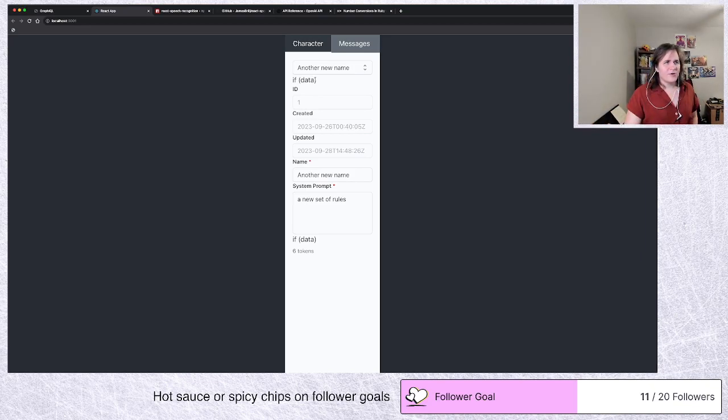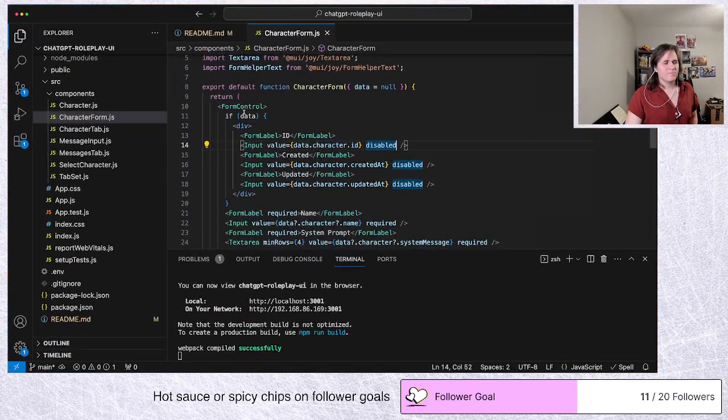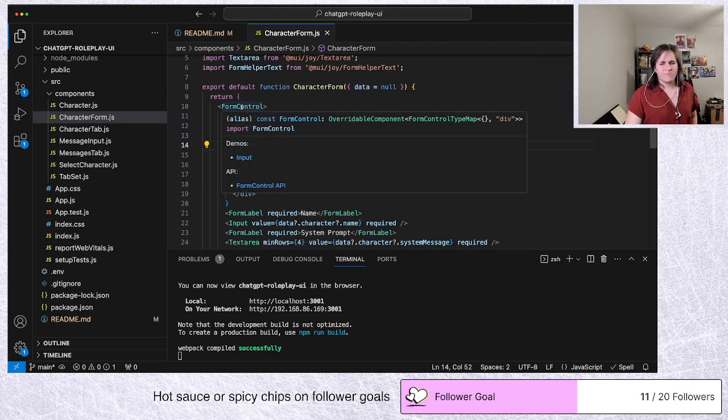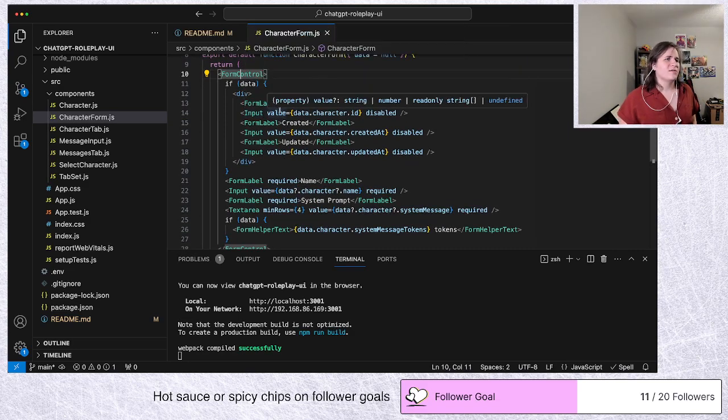Okay, so actually, let's see. Okay, sorry, I'm distracting myself. Let's first fix the conditional display. So here, let's check the docs and see if we can make these.